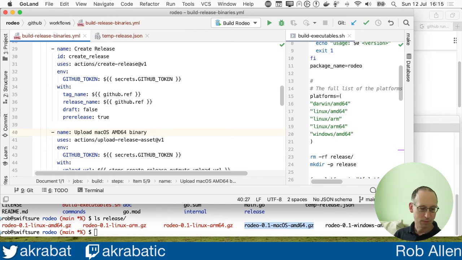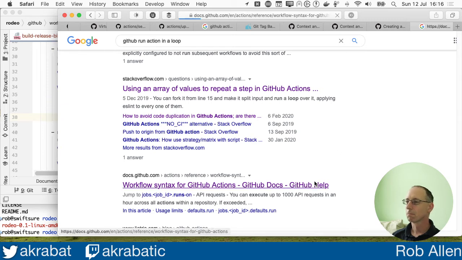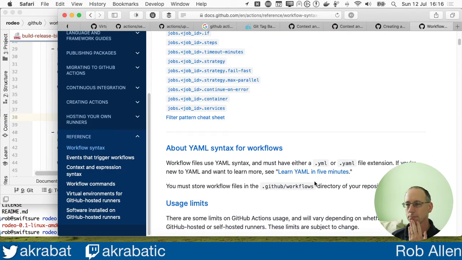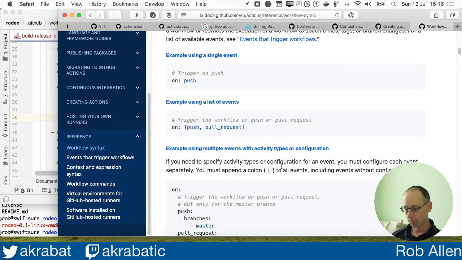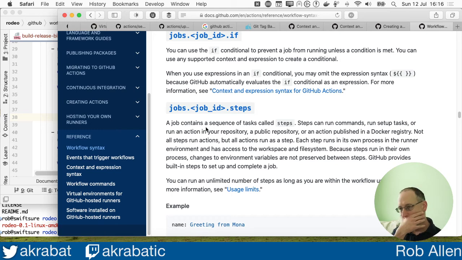Okay. We could do an if statement in that YAML file. I really don't like that. It's a bit tidy. If condition will prevent a job from running.